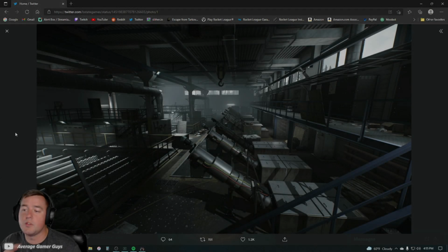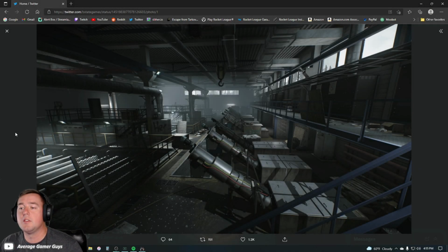All right, so this was a screenshot teased early on Saturday, which there's a lot of speculation. We certainly don't know. My guess is, and I think a lot of the community's guess is, that this is going to be a location as part of the Lighthouse map. Now, here's the interesting thing, and I'm going to tie in a couple of things from the podcast, just some of the highlights that I had.